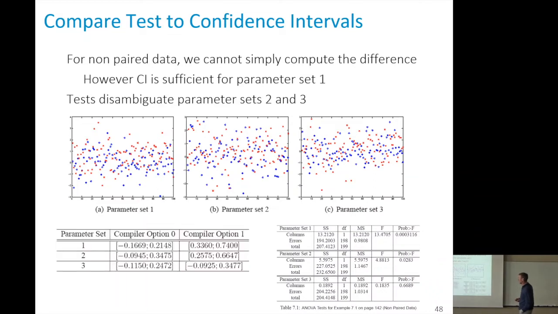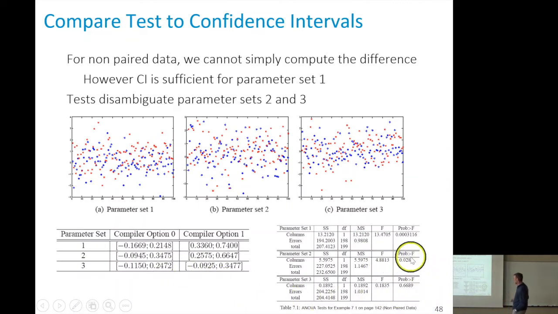We can compare 2 confidence intervals. Here I computed a confidence interval for blue and for red separately. There's no sense in taking the difference because the data are not paired. So I take the confidence interval for the mean in the first 2 cases. And we see that in the first case they are very different, which corresponds to the fact that the p-value is also very, very small. So it's a very clear case. The other one is also very clear that there is not much difference. So it's another clear case.